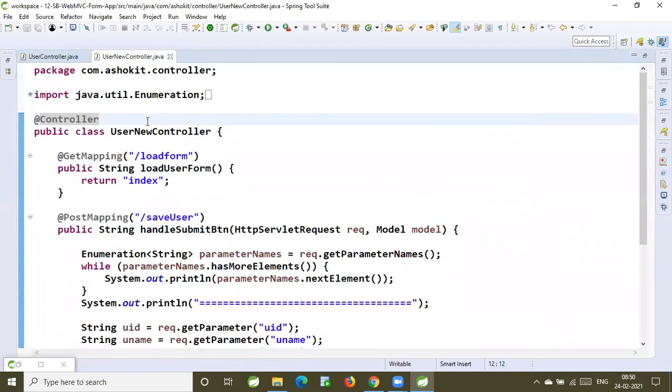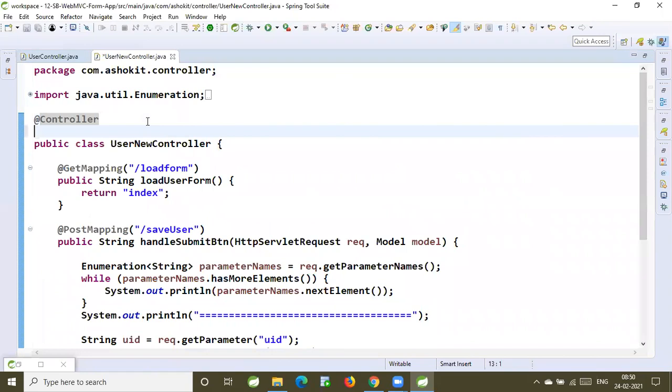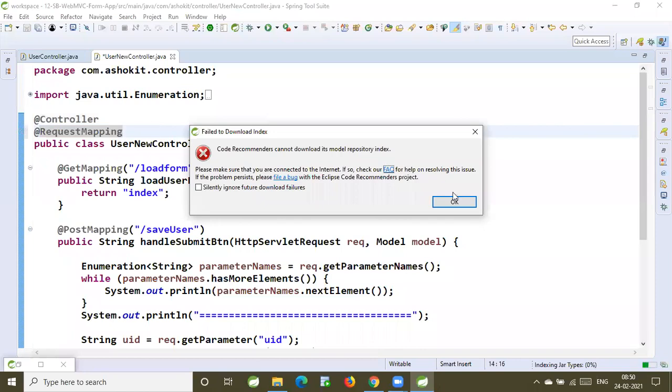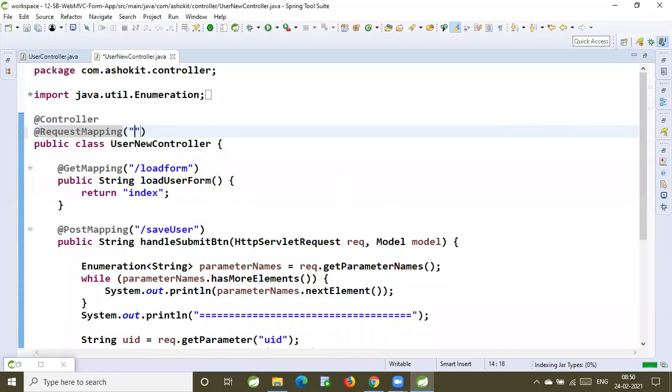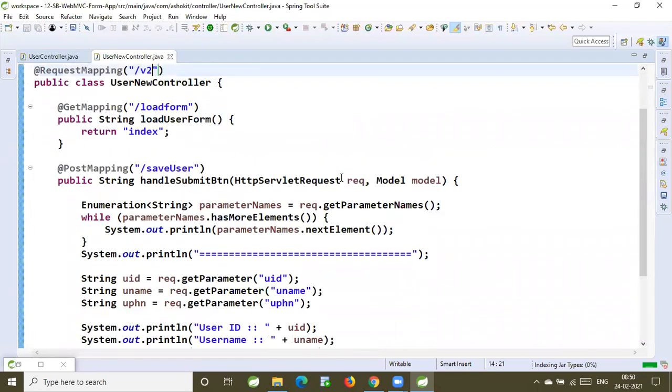At the class level, I'm going to configure one URL pattern with @RequestMapping: /v2, /v2/form, /v2/saveUser, like this.